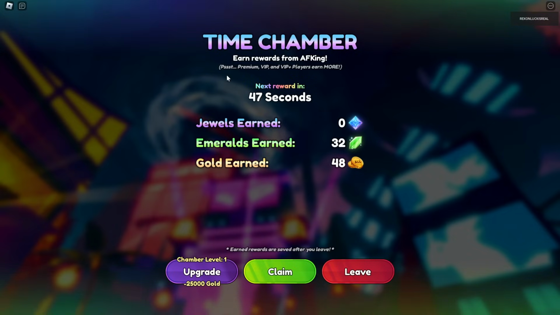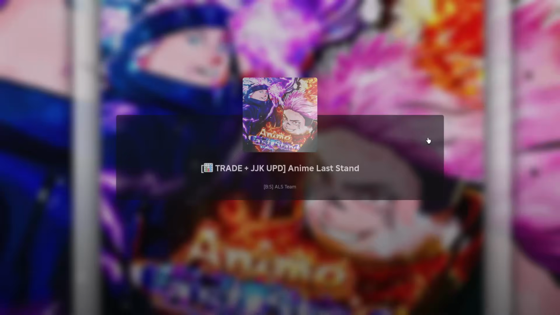I don't know what the max chamber is, and I can't be bothered to get gold just to max it out, but you can get a decent amount of jewels. I don't know the exact number. I definitely know people who do this though, so let me know in the comments if that is you, and maybe explain it to anyone that does do this method, because I actually know somebody that does do this method, because they just do this simply lazy.